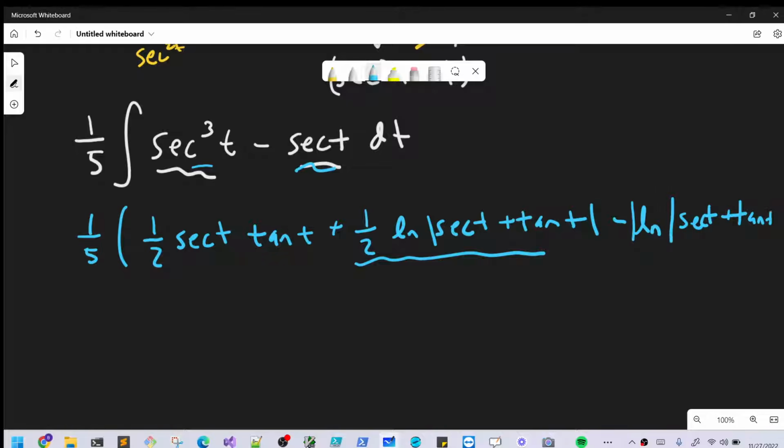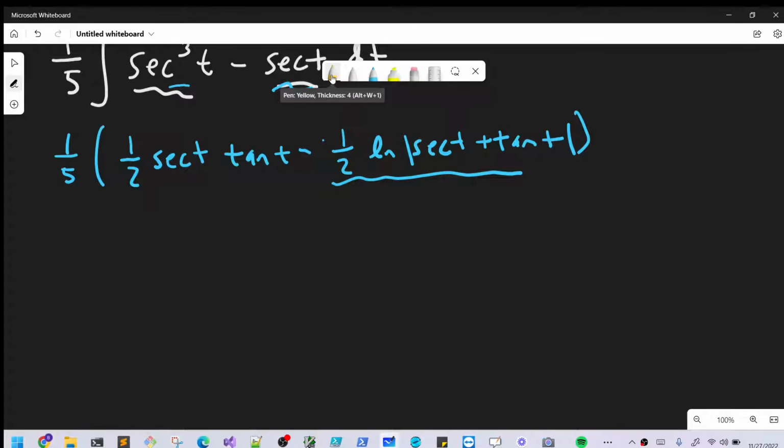Oops, absolute value goes over here. So then this is basically just, we have minus 1 of them and a half of them. So we actually end up with, what we can do is change this plus to a minus here and just remove this chunk over here. And so now we have a value in t. We just need to roll this back to get it back to x.